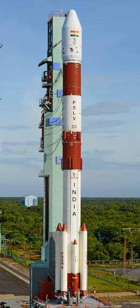PSLV continues to support Indian and foreign satellite launches, especially for low Earth orbit satellites. It has undergone several improvements with each subsequent version, especially those involving thrust, efficiency, and weight. In November 2013, it was used to launch the Mars Orbiter Mission, India's first interplanetary probe. ISRO is planning to privatise the operations of PSLV and will work through a joint venture with private industries, with integration and launch managed by an industrial consortium through Antrix Corporation. In June 2018, the Union Cabinet approved ₹6,131 crore for 30 operational flights of the PSLV scheduled between 2019 and 2024.